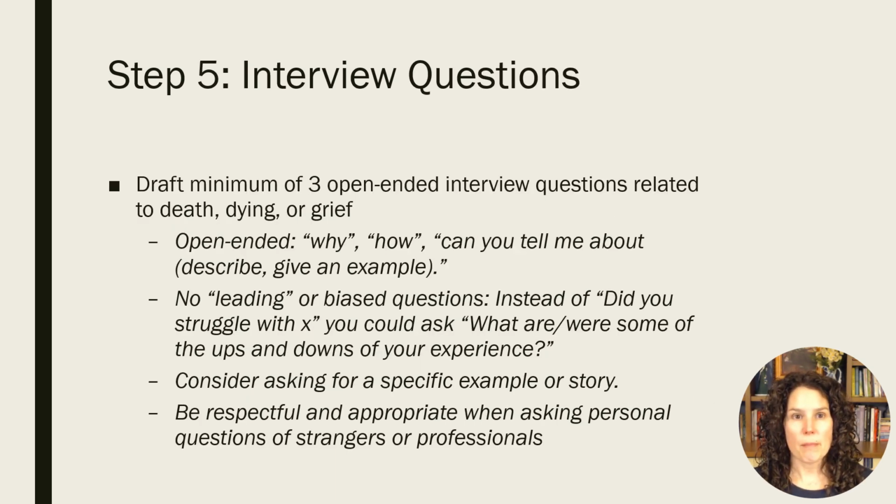Then you're going to draft a minimum of 3 open-ended questions related to death, dying, and grief. Again, these are questions that can't be answered with a yes or a no, although we do allow, can you tell me about such and such? And we don't want you to use leading or biased questions. So instead of saying, was that hard for you? You could say, tell me more about your experience, or what were some of the hard things or the good things. You can always try to get people to tell you a specific story or an example. And then, of course, you're judging how appropriate it is to ask these personal questions based on how well you know this person.